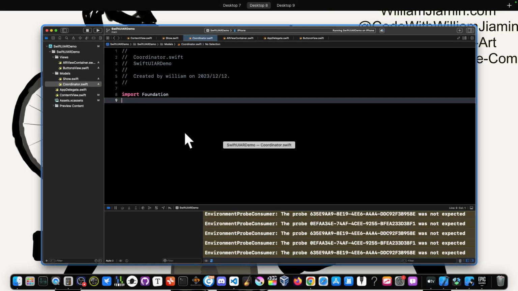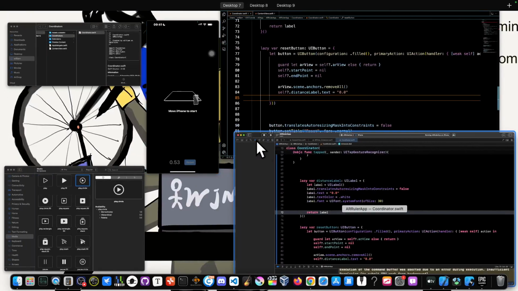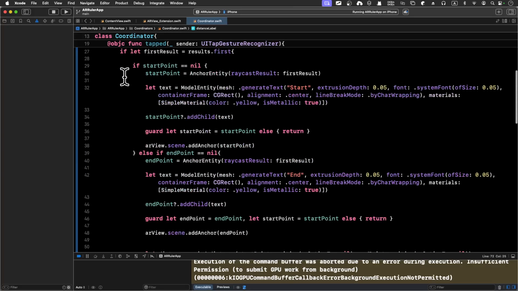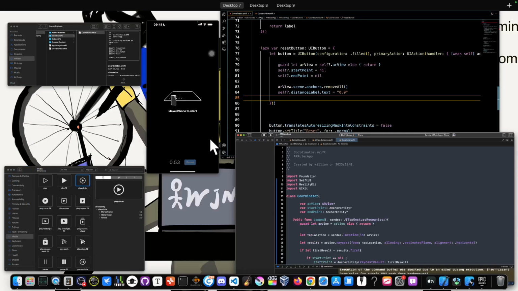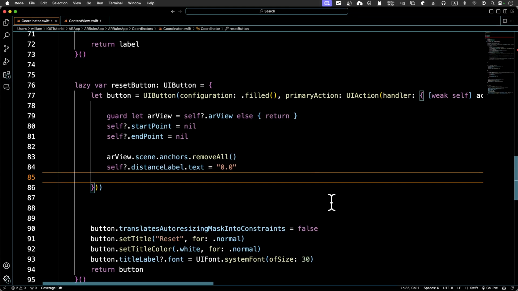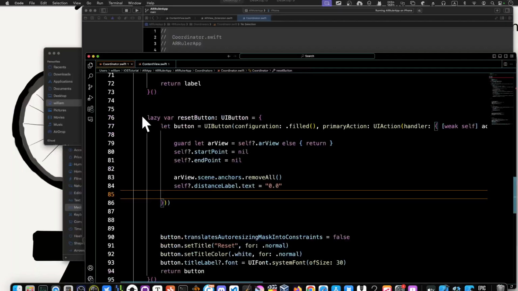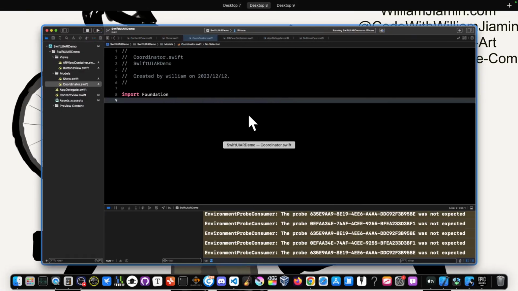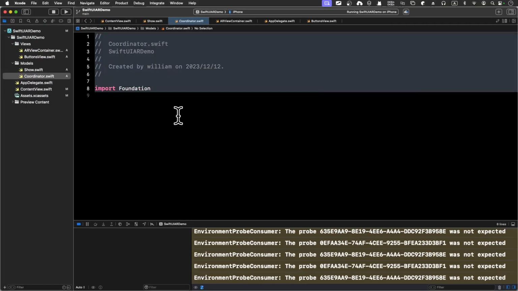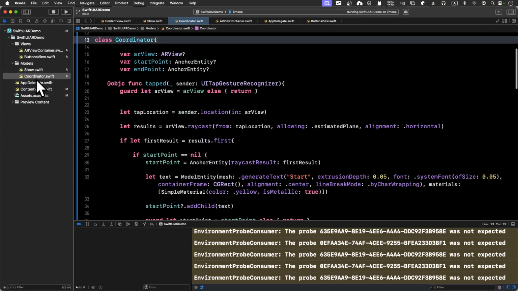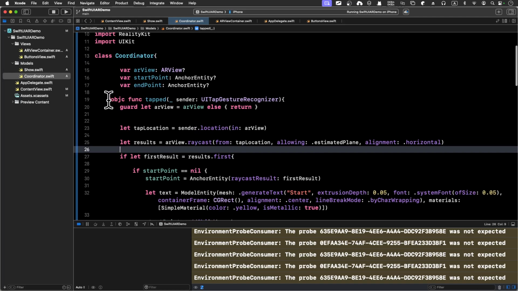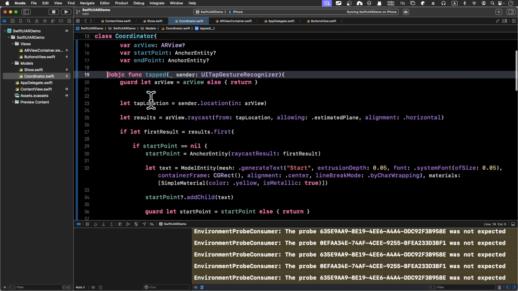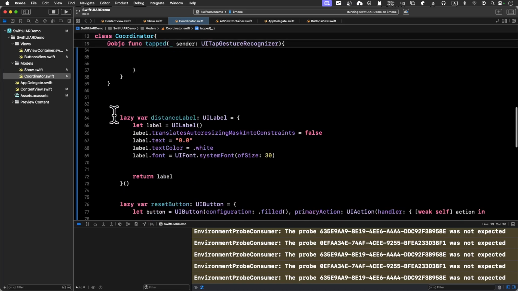We've got a coordinator, and don't worry, we've already written most of the code. So the coordinator will be something like this. You don't need to worry, just copy everything and go back to here. I think this is the wrong place here, so I can just replace it with the original code. Right now the coordinator has the Objective-C code that serves as the tap gesture recognizer, and we've got this lazy var.